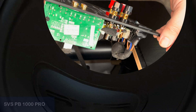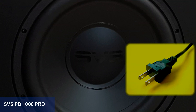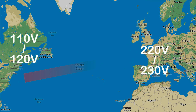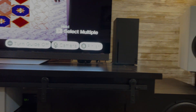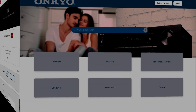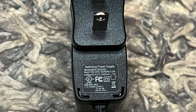I have owned my PB1000 Pro for a while now, running it on the American standard 110 volts. Recently I moved to a different country and was facing the problem of having to run my 110 volts home electronics in a 220 volts powered country. I contacted several companies, like LG and Onkyo, to ask if there is a way to just run my devices on a different voltage, which some electronics can just do.